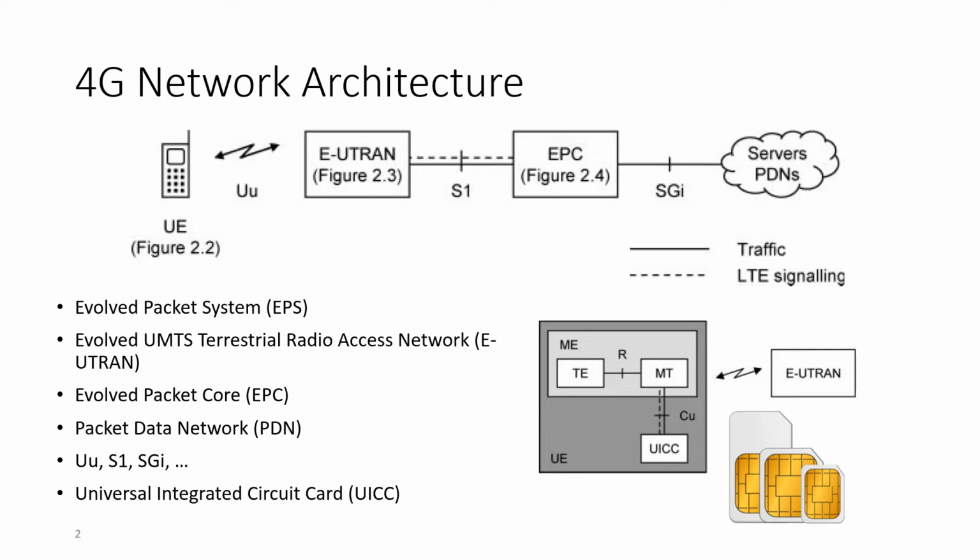From this figure, we can see the 4G mobile system components like the UE, which is a mobile phone, the E-UTRAN as a base station, the Evolved Packet Core as the 4G core network, and the server PDN, which means the Internet Gateway or Service Gateway. The Universal Integrated Circuit Card, also called SIM card, which you need to put into the mobile phone in order to connect to the subscribing operator site for mobile service.